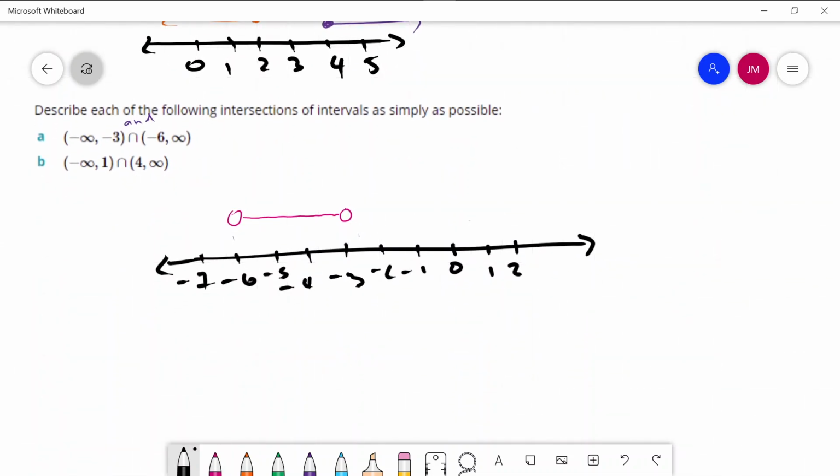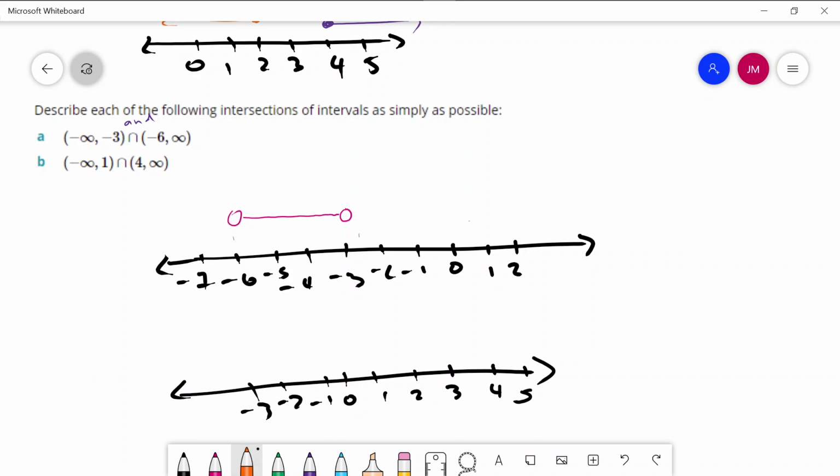And the last one, -infinity all up to 1. So where's my 0? 1, 2, 3, 4, 5, -1, -2, etc. So I'm going from -infinity up to -1. And then I'm going from 4 to infinity. And you go, uh-oh, doesn't exist. So therefore, I have nothing to show here. All right, it's an empty set. And if I wanted to show an empty set, I can use this symbol here. Okay, so equals an empty set. Doesn't exist. So there's no possible overlap between those lines.